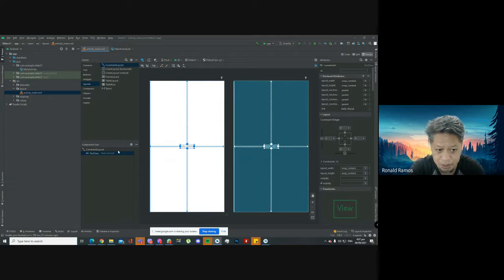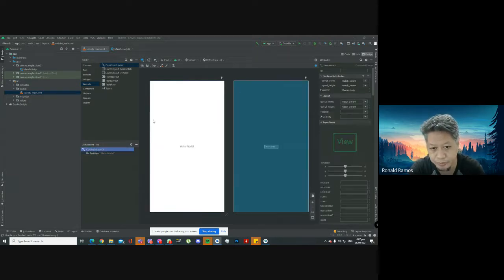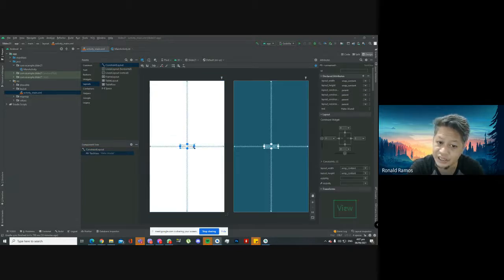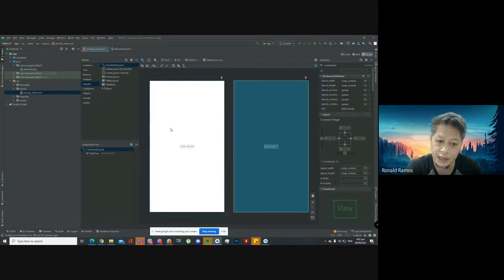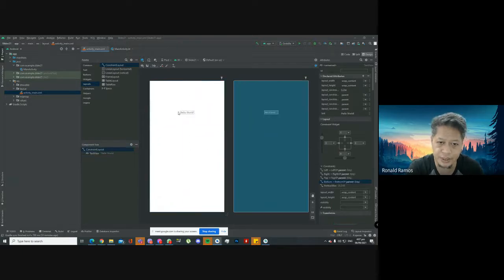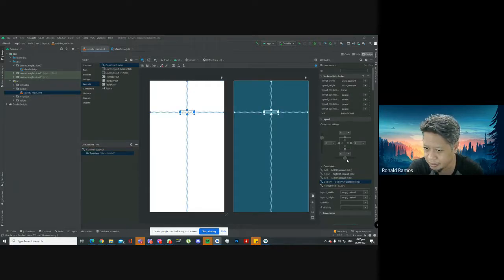So I have one view group here because of the constraint layout, and I have this view, or since we've started, this is the text view control. I'll just move this up. Actually, I'll remove its lower constraint.